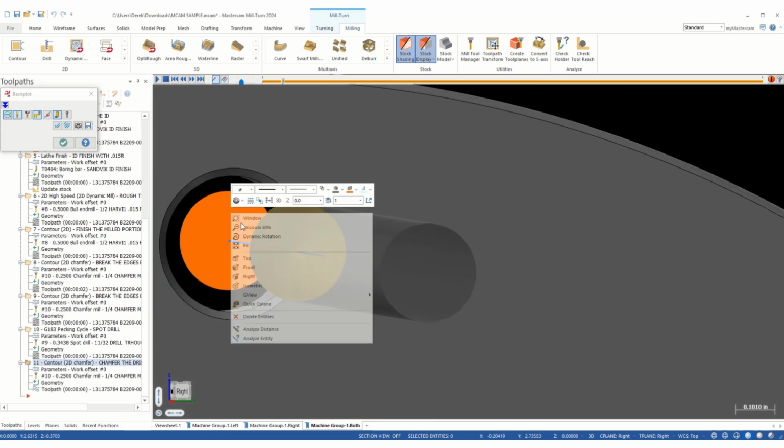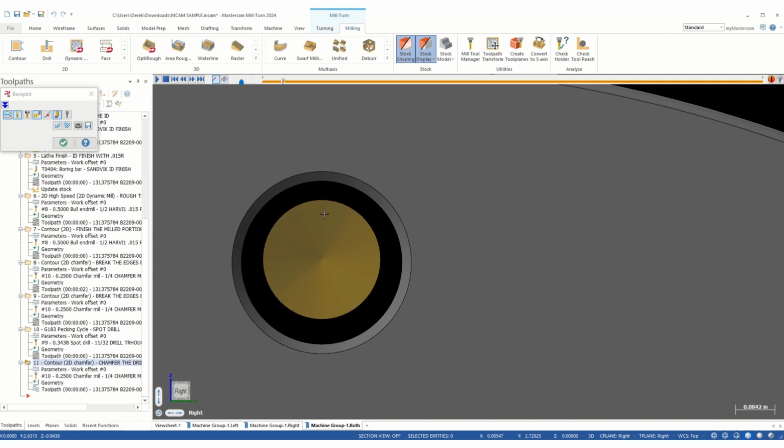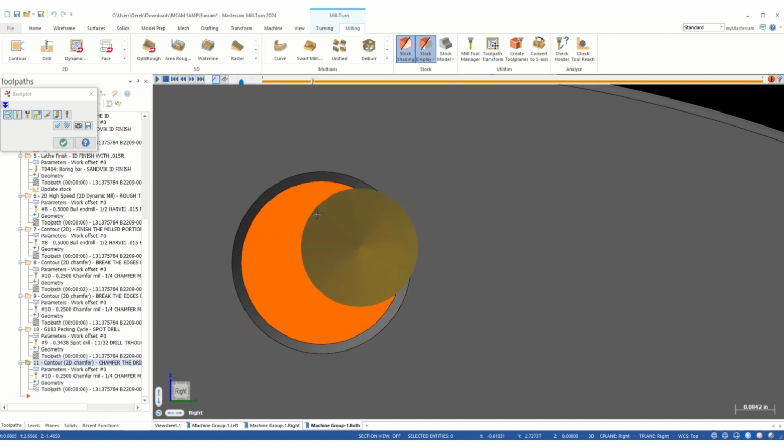And what you'll notice is by using perpendicular, we start at the center and it'll do a nice wrap in. So wait until it's just about there, go back to the right side view, and it'll be a smooth transition for that deburring path right around there clean and back to center.